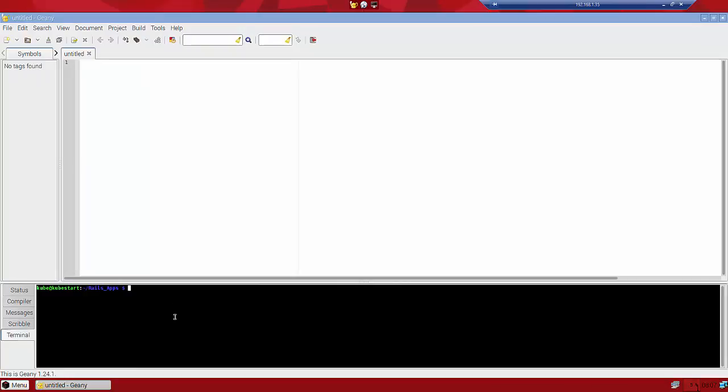So if you go all the way down to the bottom left here and click terminal, you'll notice that it brings up a terminal, and we're in a directory called Rails apps, and we're in an untitled document here. So now we're ready to start our Rails app. For this app, we're going to start a contact manager. It's going to be a very simple app just to show you how you can get started developing.